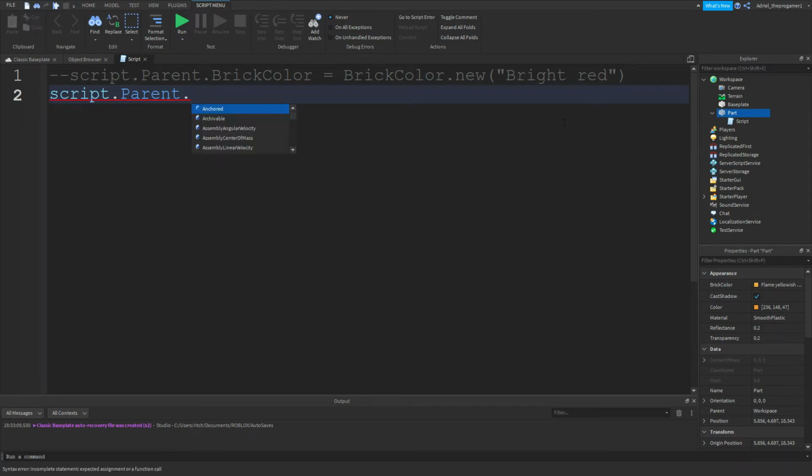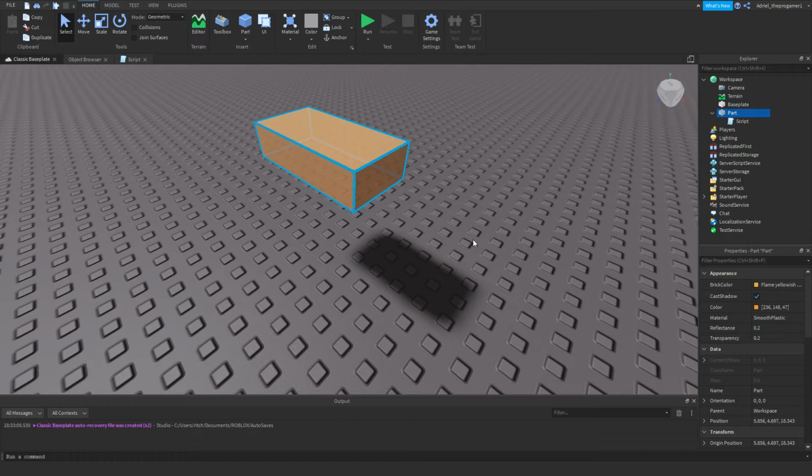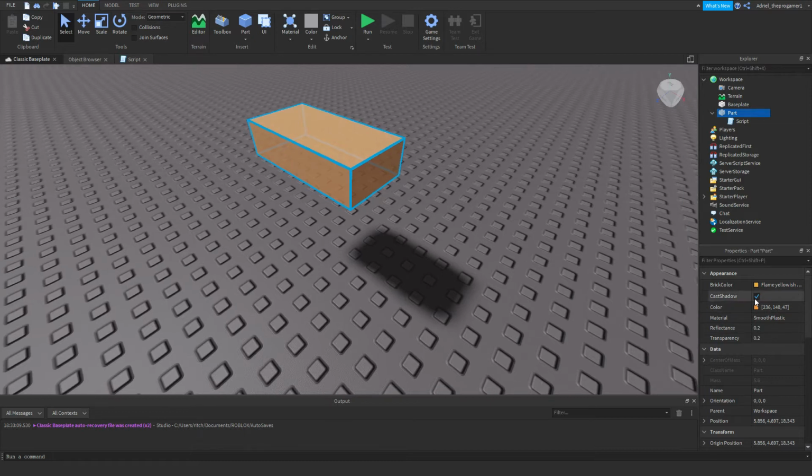So now we're going on to the cast shadow. If you want to make the cast shadow disappear, you have to use a true or false condition. Also, I forgot to say, if you disable the cast shadow, it will disable the shadow.